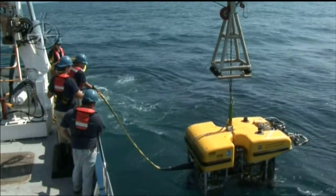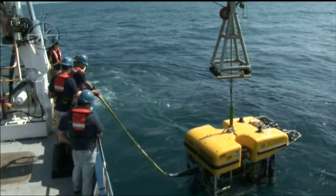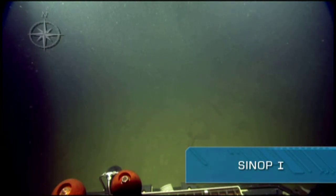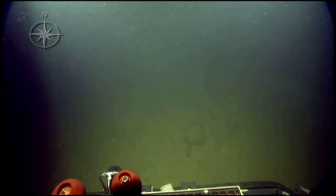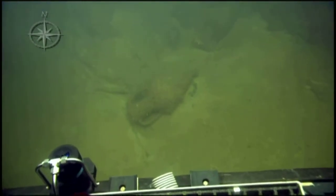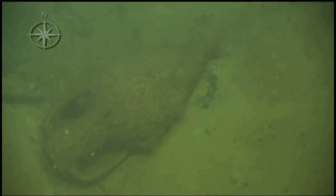During our time in the Black Sea, we were able to explore a total of nine newfound shipwrecks. Four of those nine wrecks were off the coast of Sinop and the other five off the coast of Aureli. The oldest wreck that we found was off the coast of Sinop Turkey and we named it Sinop I. We're estimating that this wreck dates back about 2,200 years to the Hellenistic period between the 3rd and 1st century BC. It's the oldest wreck that we've found in the Black Sea so far, and this is exciting as it proves that shipwrecks from that time period can survive the underwater conditions.